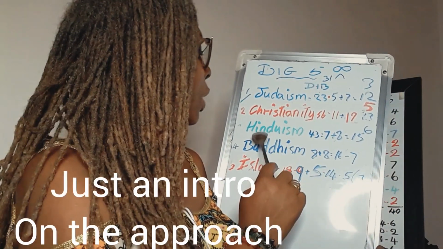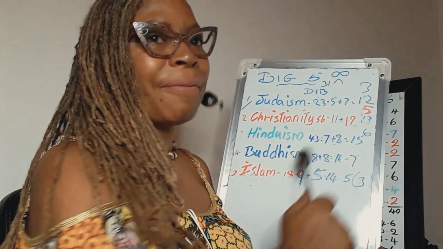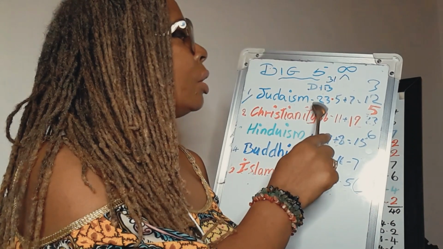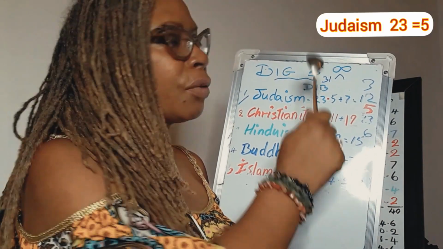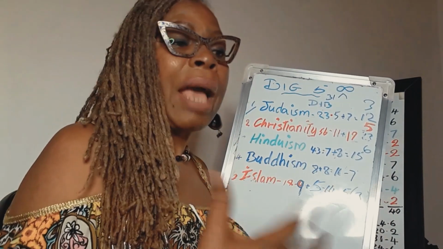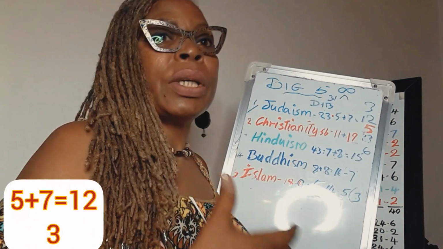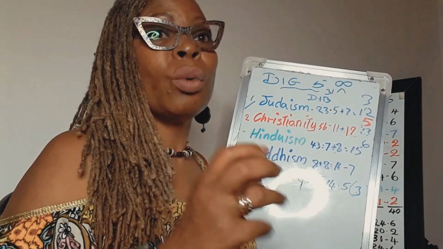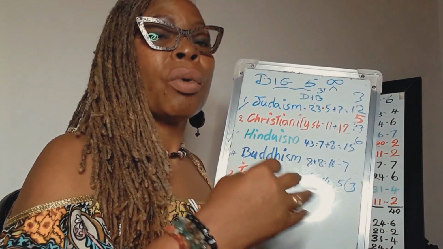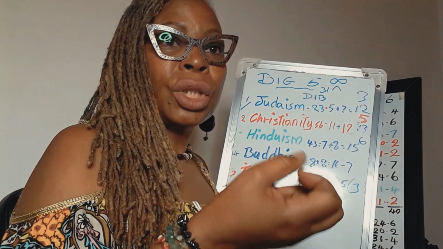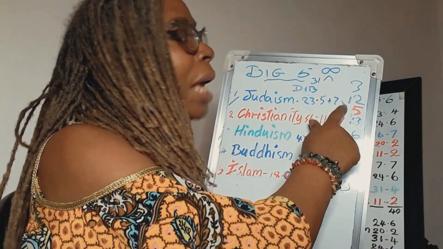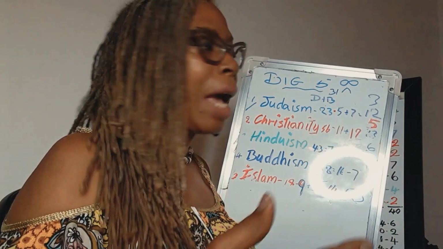So here we are looking at Hinduism. What we did before, looking at the big five, we looked at the numerical values. For instance, Judaism had a numerical value of 23. Of course, 2 plus 3 is 5. And we added the number of letters, because that gives us an overall vibration of Judaism. Of course, it's all about the Word. In the beginning was the Word. The Word was with God, and the Word was God. And so we added the number of letters to get the numerical vibration of the letters and the numerical value, and added this together. We had 12, which coincides with the 12 tribes of Israel.